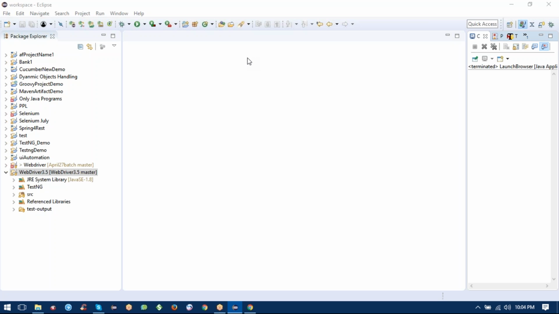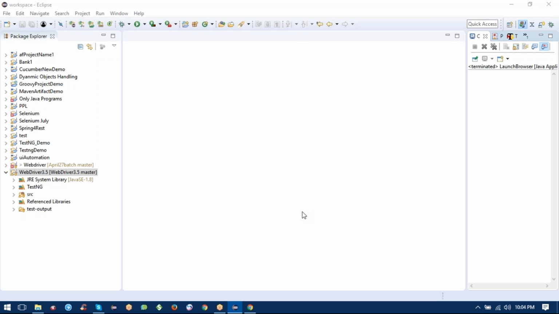Whatever data members you have in an interface would be by default public, static, and final. And one thing about interface: whatever members are present inside the interface are by default public. Public is a kind of access modifier.